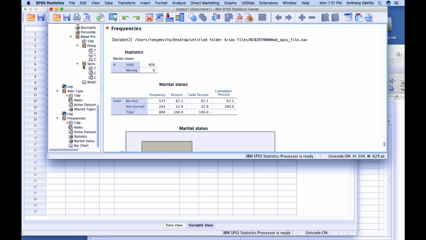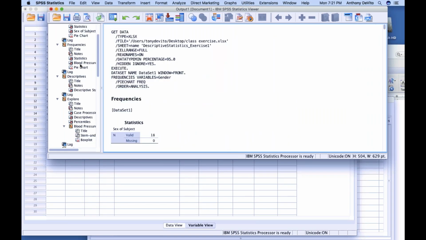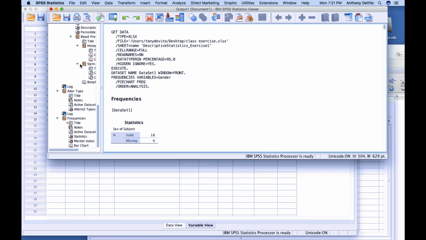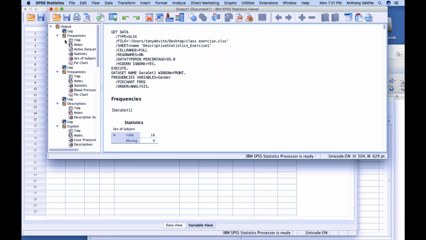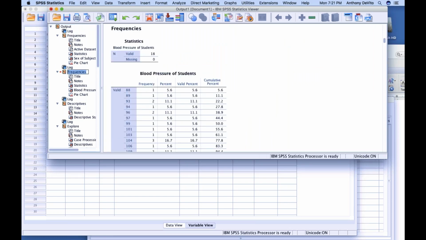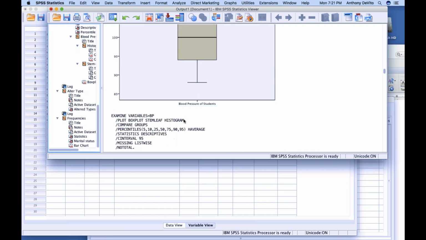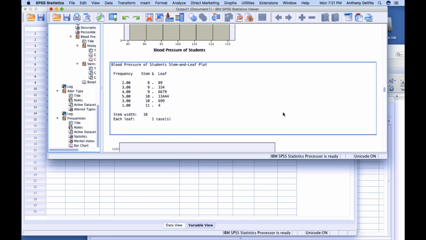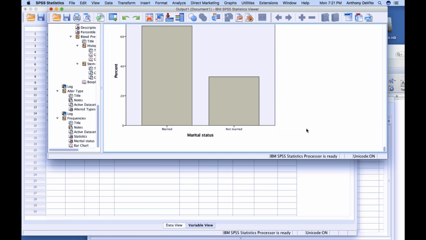Now notice on our output window, all of our analyses are still here. And there's a table on the left that summarizes those analyses. So if you've really been working on this for a while, you have a lot of stuff here. First of all, you should save it every once in a while, right? And you want to go back to this analysis, you can just click on it, it'll take you quickly to that analysis. But they just pile up like a paper stream on one of those calculators that produce a ticker.